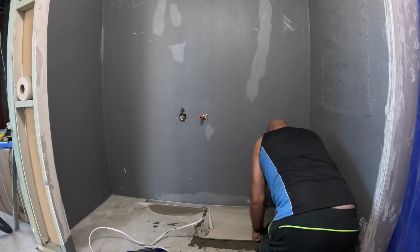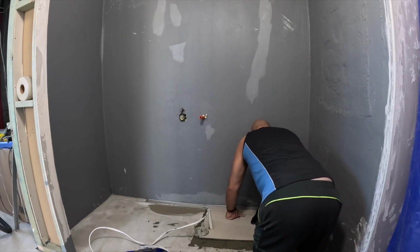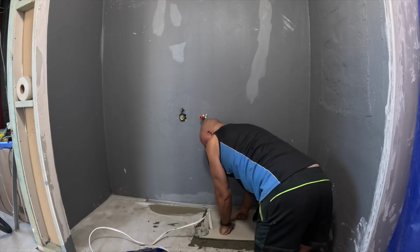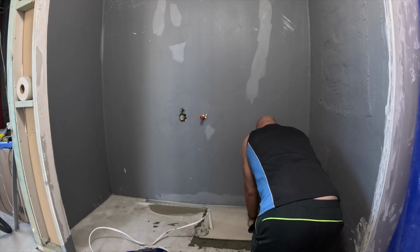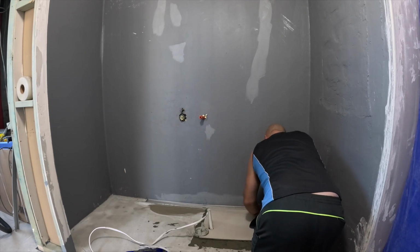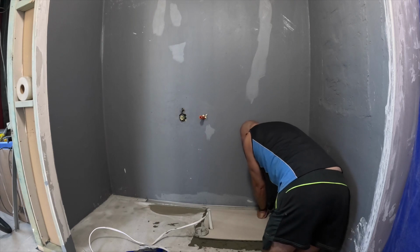Feels good, there's no wobble in it except side to side. The height's good, maybe a tiny bit on the high side. I can push it down.